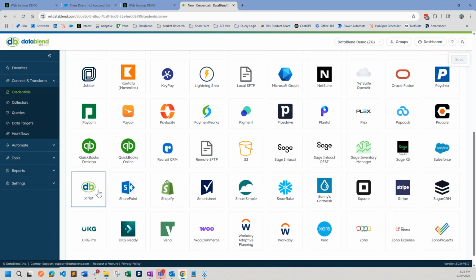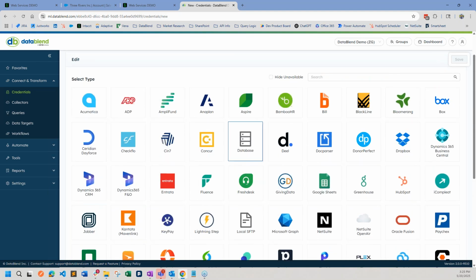You can also use our script connector here, which basically means if there is an API and we can get access to it, DataBlend can connect to it, and we can go get that data. And then what I was showing before with the database, that's this one here. And so we have a bunch of these catch-all connections as well. So quite a few different options, but essentially if the data is out there and accessible, there's a good chance we're going to be able to help you. DWD is going to be able to help you automate that process. Good. But that's all I had for the demo today, so I will pass it back, Eric, to you.